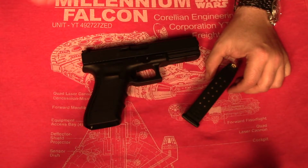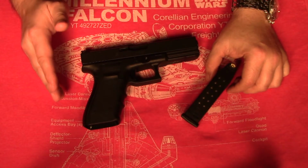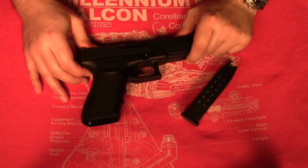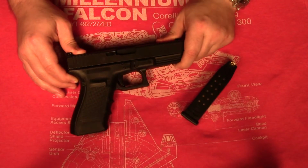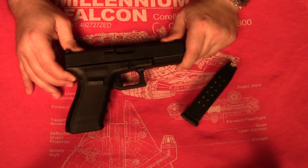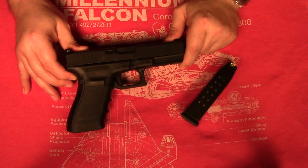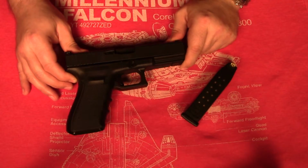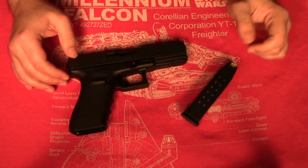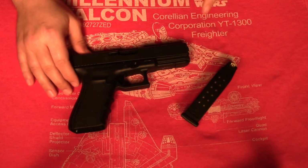It's not just a small difference, folks. It's not a small difference going from a 9 to a 10, or from a 40 to a 10, or from a 45 to a 10. Everybody who basically says, oh, 9mm is all you need, I just can't help but say to them, look at the math. Either they'll bring up the ballistics gel testing of current 9mm loadings and say, see, look what it does, and I always want to tell these people, or scream through the TV screen or the computer screen, look, people are not made out of ballistics gel.